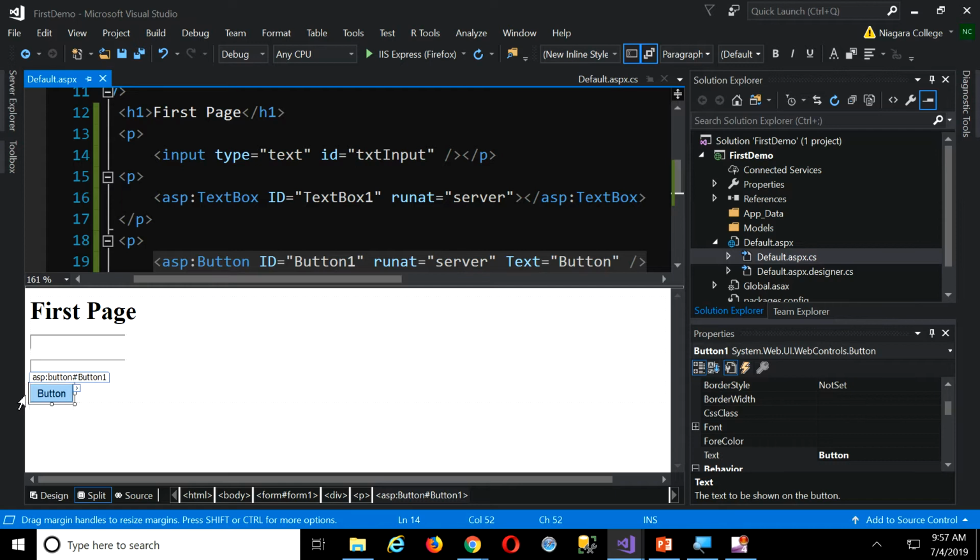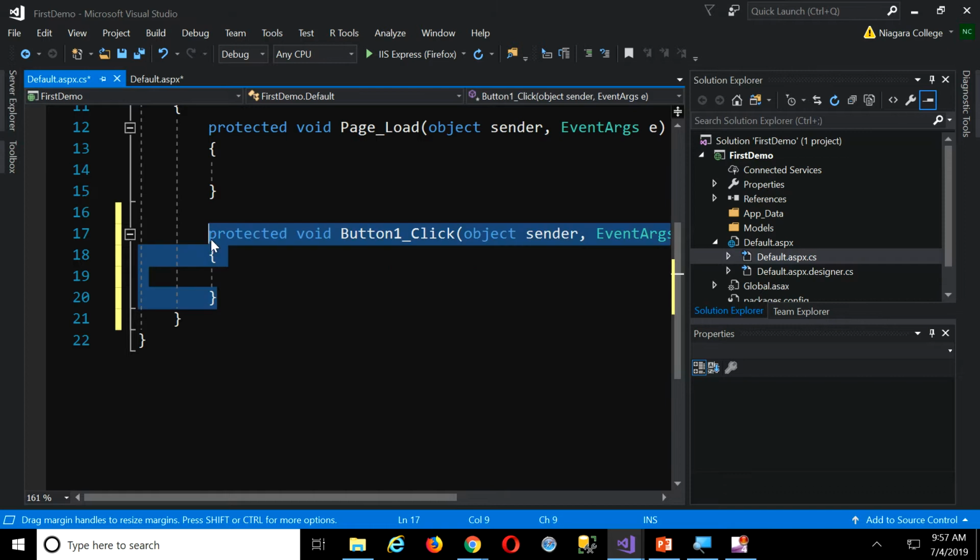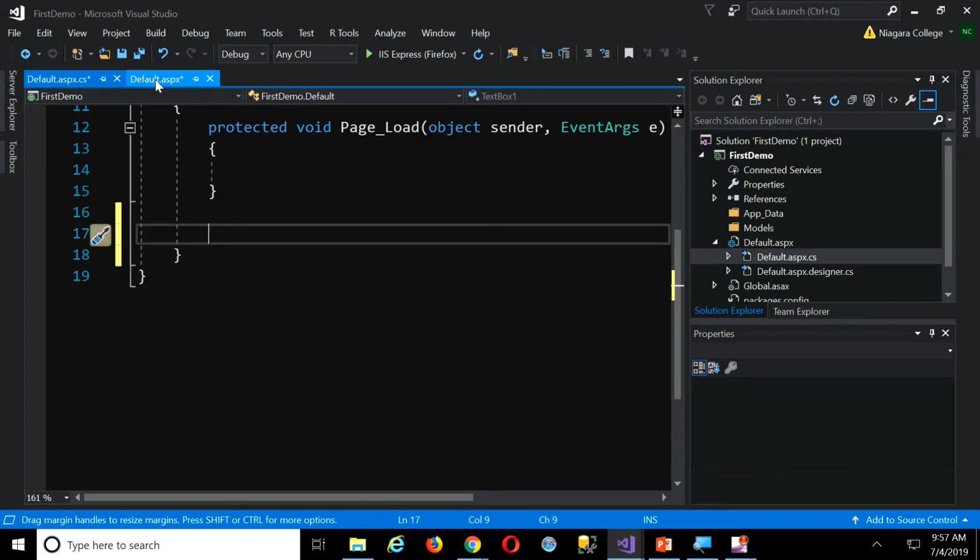So if I even just point to this and double click, notice it jumped to the code behind page. I should have named it. Bad, David. Here, I'm going to work in code with an object, and I didn't name it. So my rule is, if you're going to refer to it in code or in the property of another control, name it first. So it's okay. It's not a problem. I can just delete this, come back to the page.